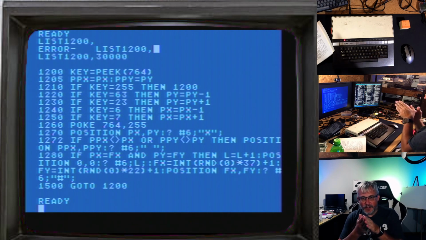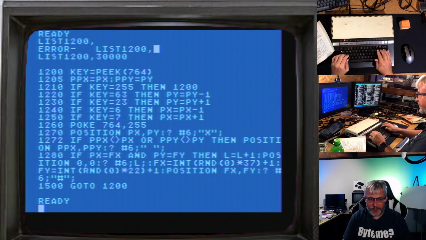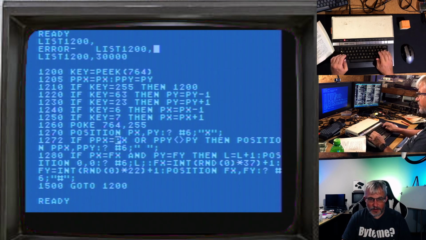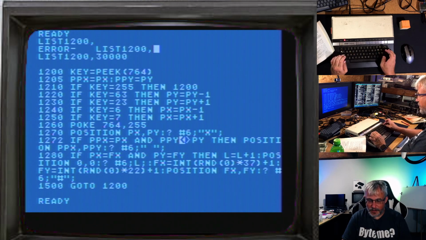Now I need to do some array working here, and I only need to do it if the player changed. So my 1272 line, we're going to modify that. If and, oh, there's probably a better looking way of doing this.